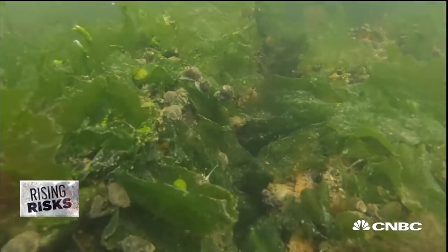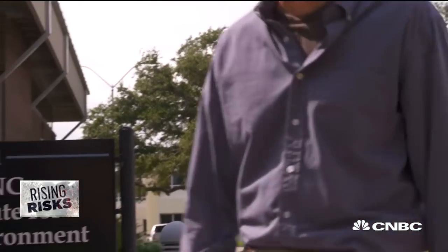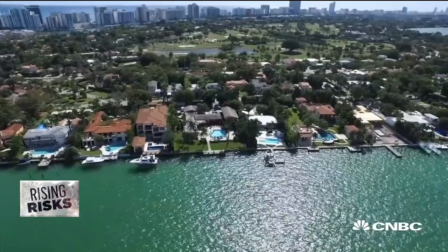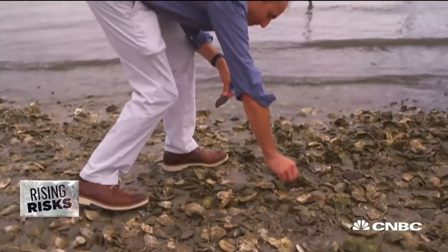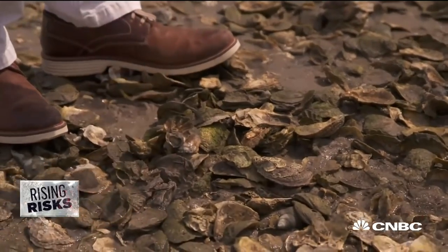We've seen a loss of almost 80% of oysters in estuaries worldwide. University of North Carolina professor Antonio Rodriguez studies oyster reef growth. He says the best way to protect the billions of dollars worth of coastal real estate from the effects of climate change is to go back to nature. The goal is to keep people safe, keep their property intact, and sometimes making your environment more natural and learning from the way the environment was before we developed it — those are the best techniques.